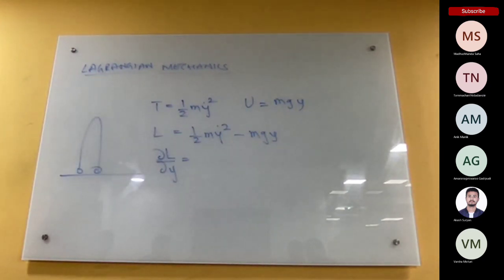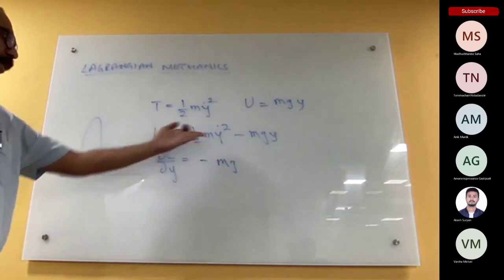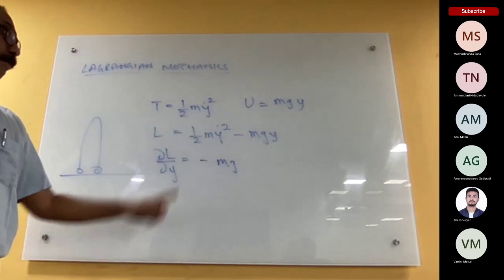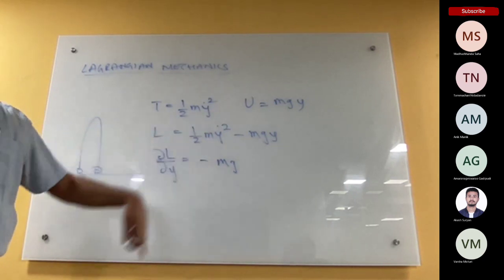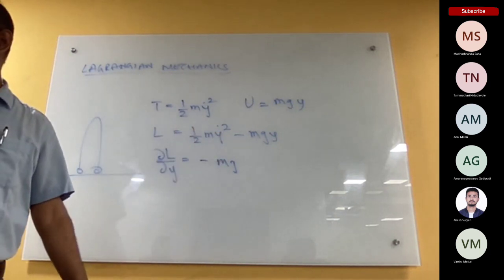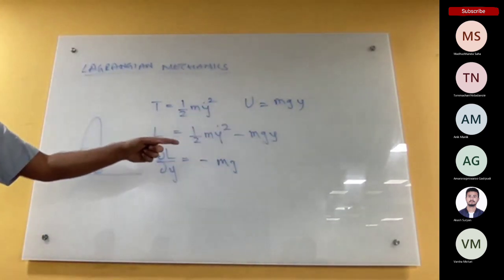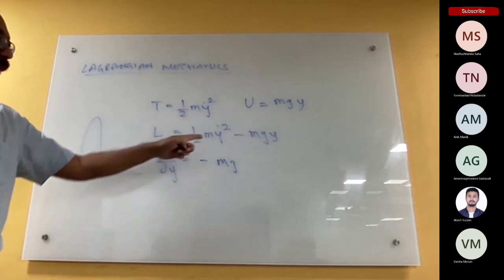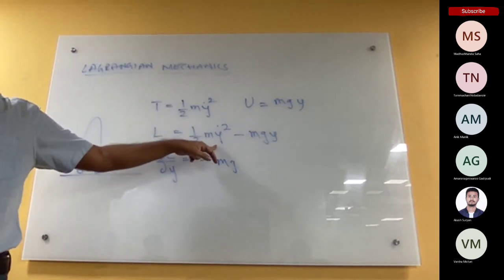Tell me. At least let me see how much partial differentiation you guys remember. Correct. This is constant, no? Yes. With respect to y, this is constant. See, one assumption I'm making here: y and y dot are independent variables. Otherwise, it becomes complex. You understand? y and the derivative of y are two different variables. If I don't make that assumption, then there has to be a derivative of y dot with respect to y also, and I'll have to explain that relationship between y and y dot.